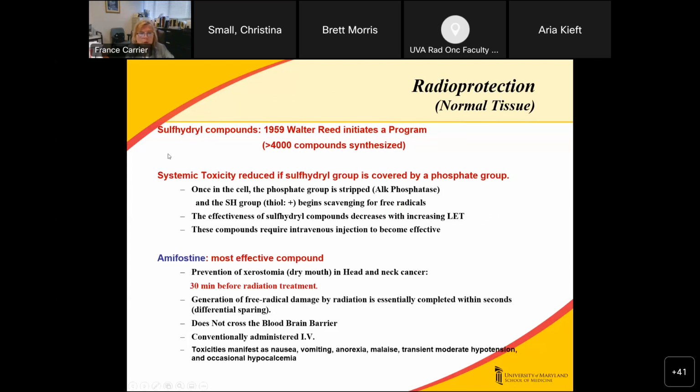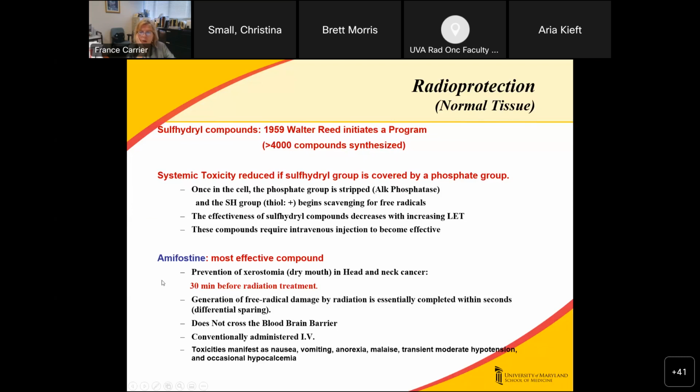The one that is the best understood and most efficient radioprotector is amifostine. This was discovered by the Walter Reed following the bomb in Japan, the Second World War. There was a lot of interest in trying to see whether we can protect the population from radiation exposure. And then when the effect of the sulfhydryl group was discovered, they started to look at different compounds, synthesizing more than 4,000 compounds, and look at what would be the effect of this. It was found that if the SH group is protected by a phosphate group, that would significantly decrease the side effects, but still maintain the scavenging of the free radicals. So that's how amifostine was discovered.